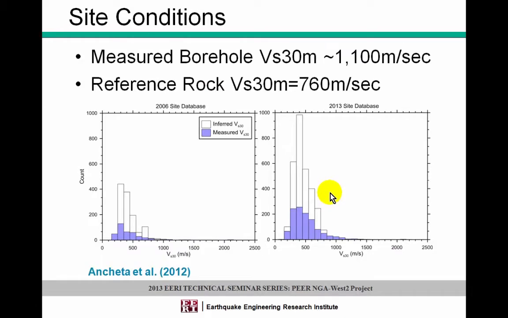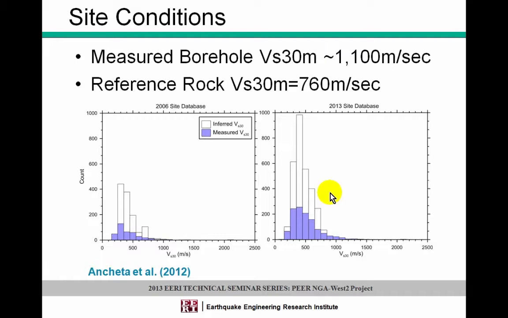One of the first features that's of importance to Diablo Canyon is the shear wave velocity. So all of the NGA West 2 models now are defined as a function of VS30. At Diablo Canyon, it's a little bit different than we typically find in California in the sense that there are 2 borehole stations at the plant with downhole profiles. And it turns out if you do the average VS30 for those 2 profiles, you get a value of around 1,100 meters per second. So it's a very hard rock site for, quote, California rock. It's a lot harder than you would expect if you just went to a typical California rock site along the coast.